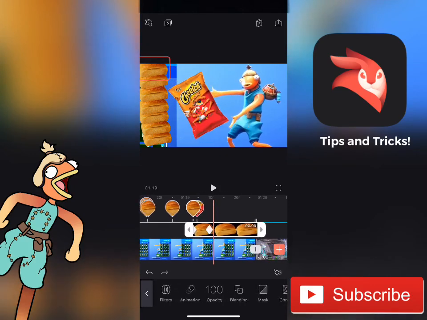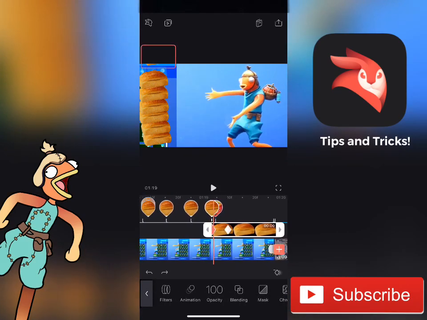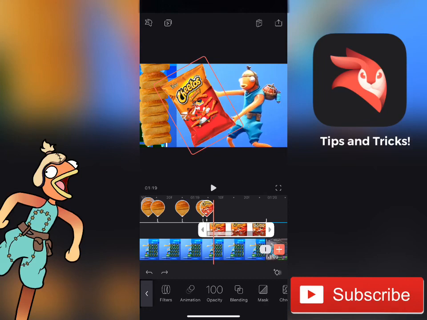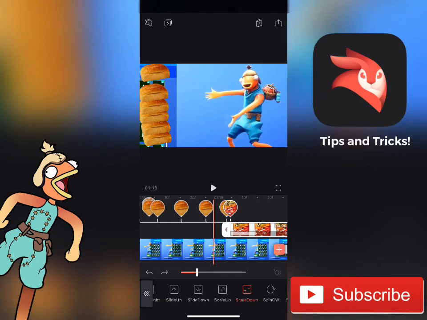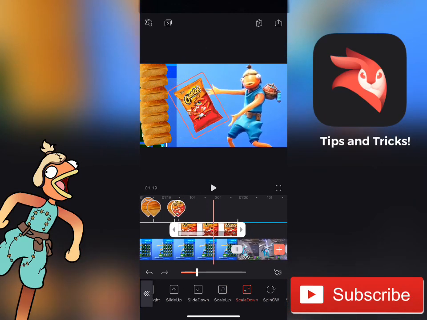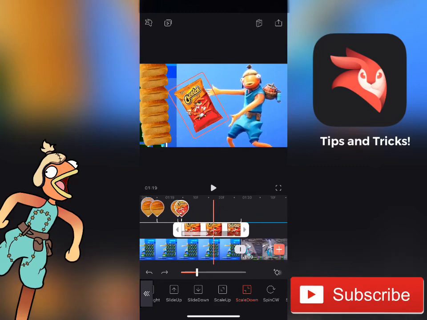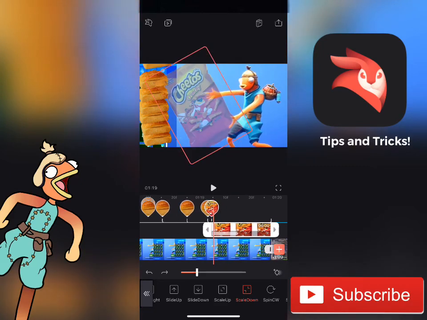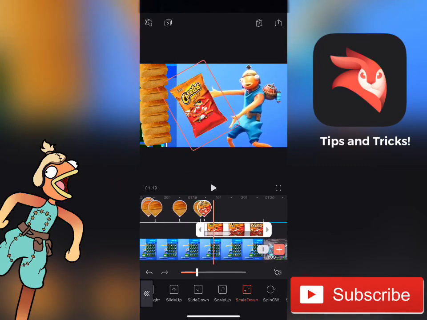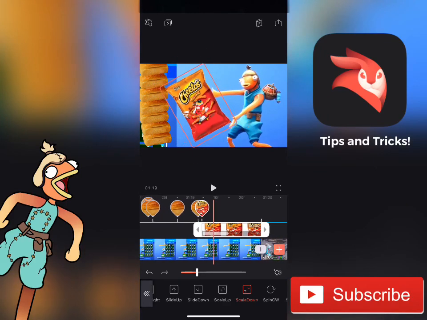And then for the chips, what I did, I used animation. I did in, and it did scale down. So let's say if you want something going in to the thing, then it just drops down the scenes. Seems like it's just coming from wherever. It fades, which I kind of don't like, but that's fine, whatever.